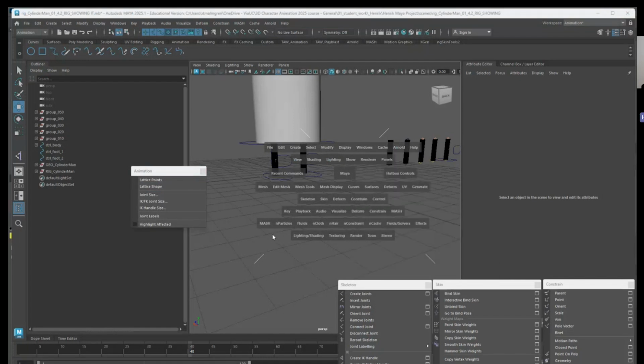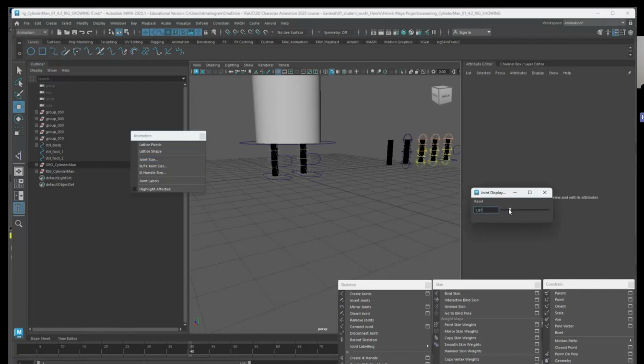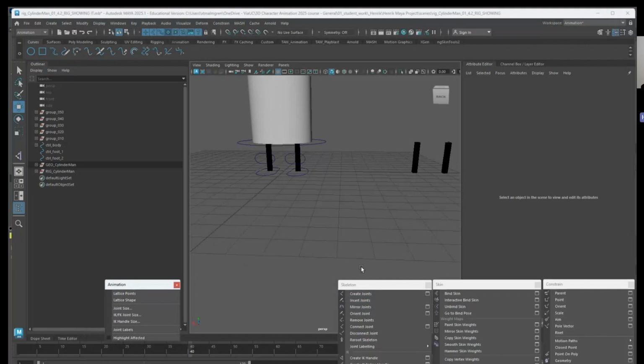It's funny, now I can't find it. Anyway, here it is. But let me just show what it can do, and then maybe I can find it for you later. Joint size, and then you can set the joint size like this. And that can be good to know. So that's the first thing.